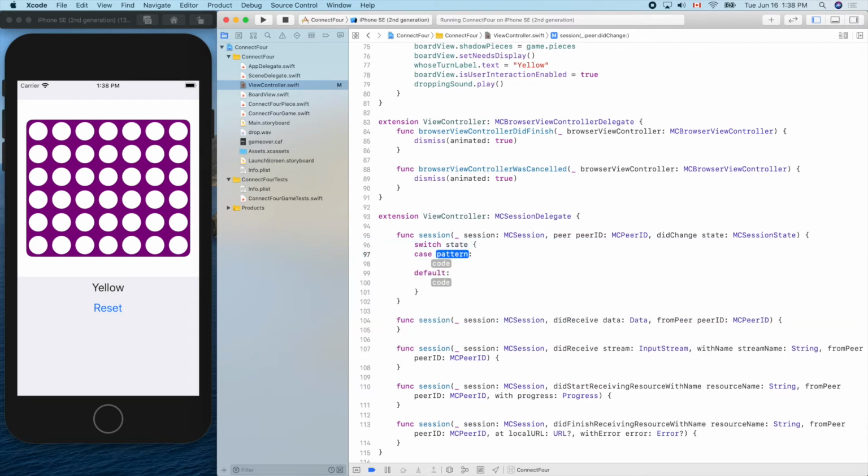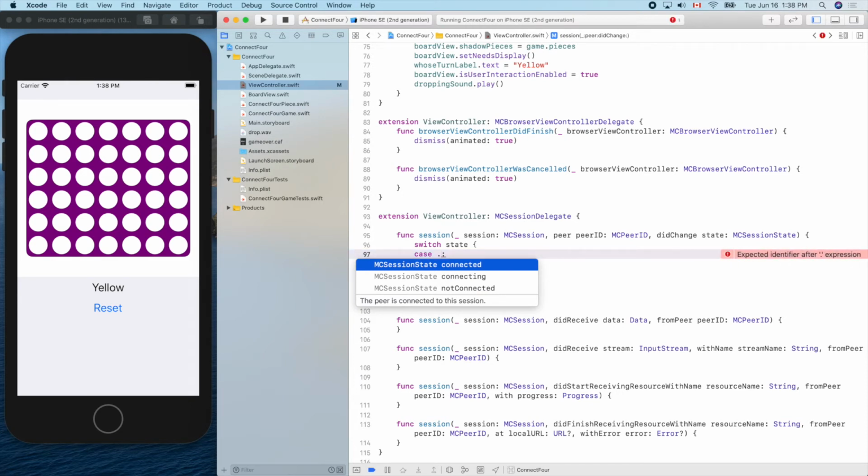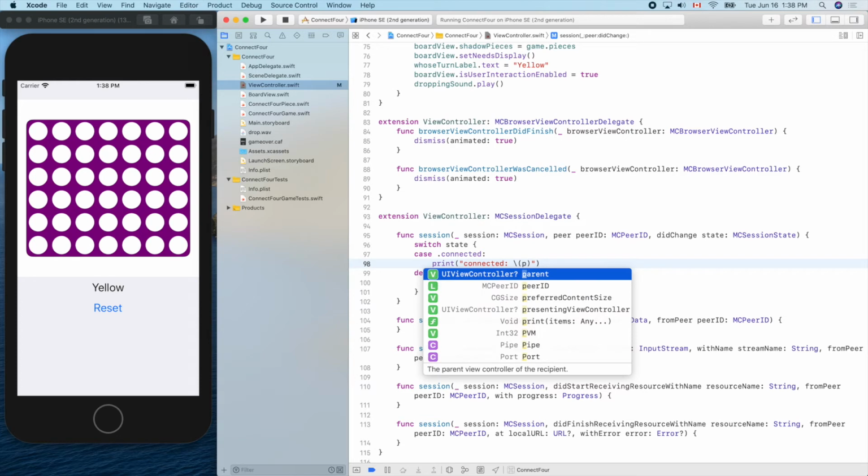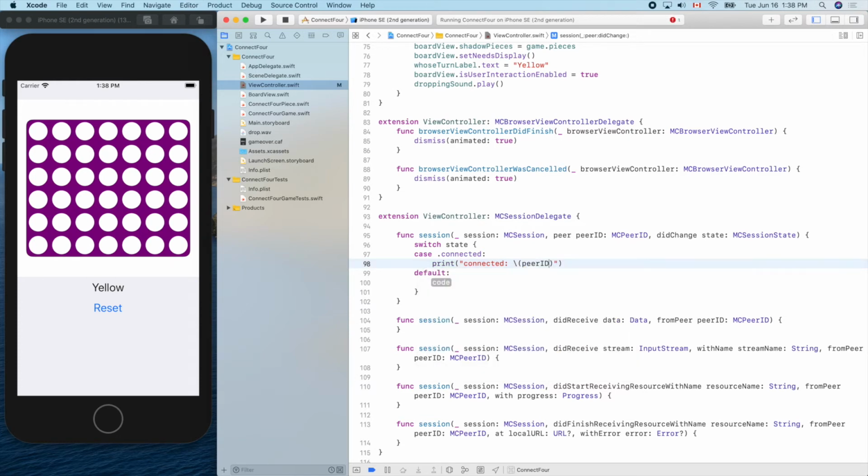Case dot, there are only 3 different states. Connected. Let's print out something to report this, like connected with peerID.displayName, so you can see who is connected.